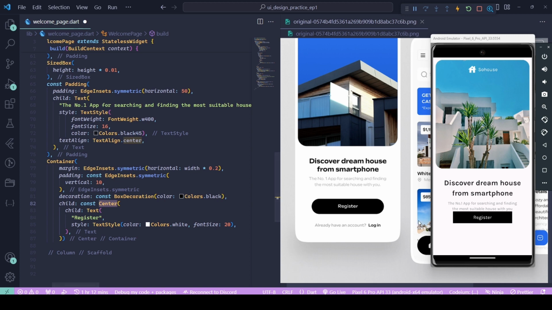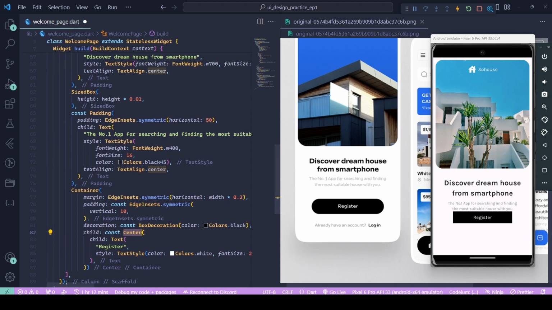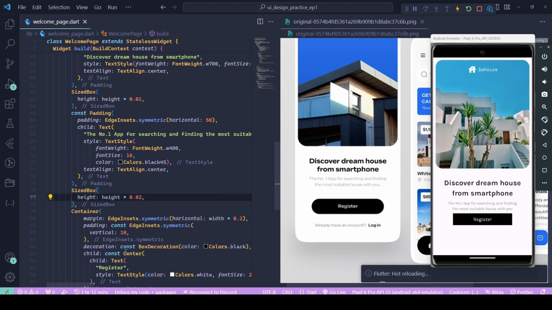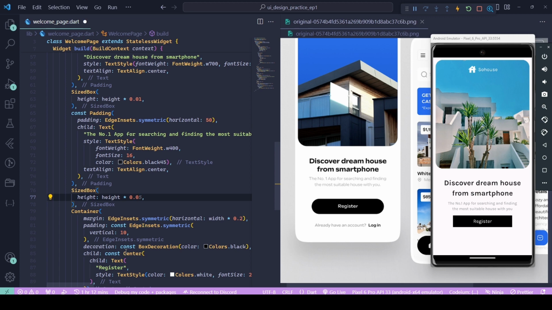Okay, we need a bit space again, so I can just copy the size box from here just to save some time and bring it here. Let's see how that does. Okay, maybe we can go up to 3 or maybe 2. Okay, maybe 4 even, because you can see that the distance here is actually a bit larger than the distance we have over there. So maybe even we can go with 5.